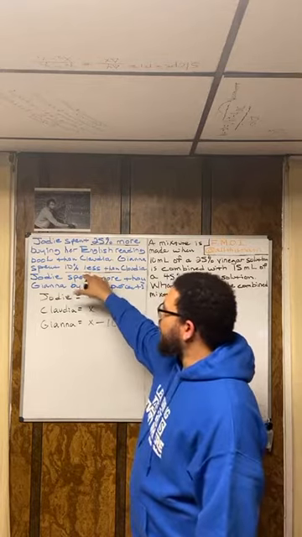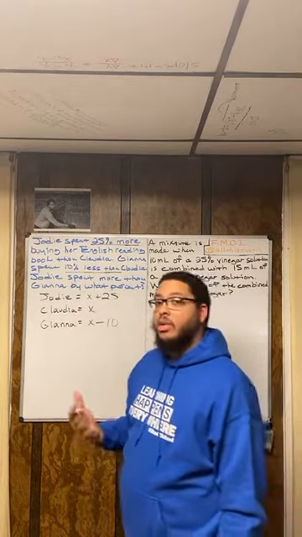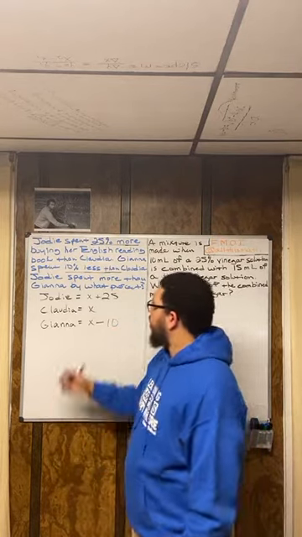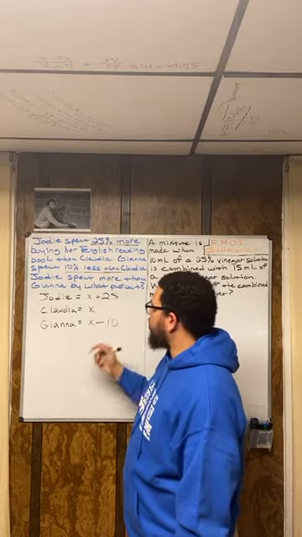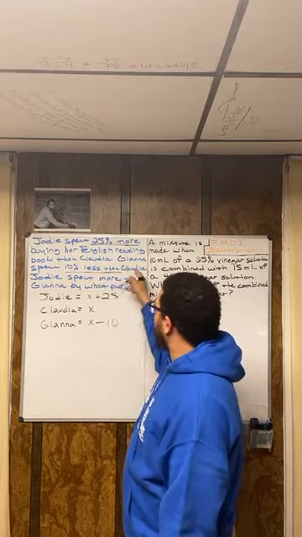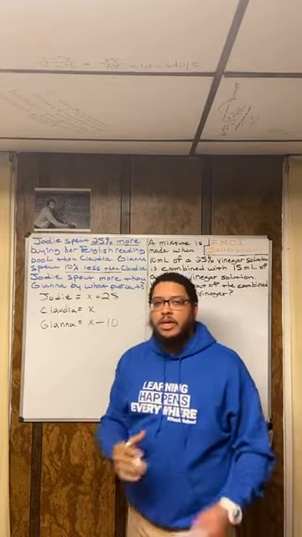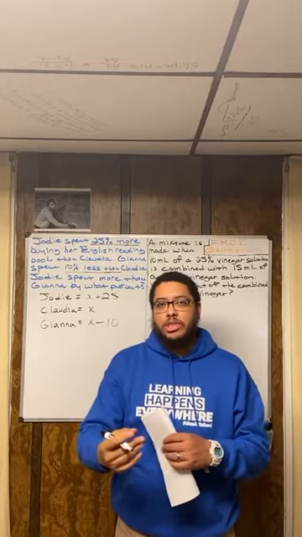See, the language can be confusing because, look, it says 10% less than. Now, if you think in your head, well, I know less than means subtraction, right? And the 10 is written first. So it should be 10 minus. So you might be thinking, that means I do 10 minus x, or 10 minus Claudia. Nah, it's not like that. We got to know how to translate the English language into math language appropriately.